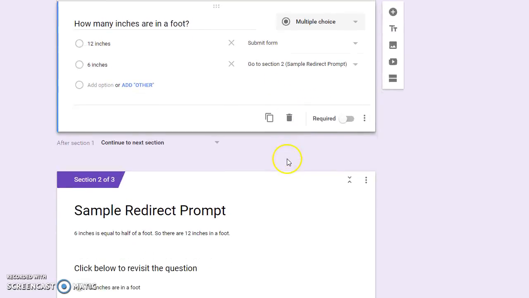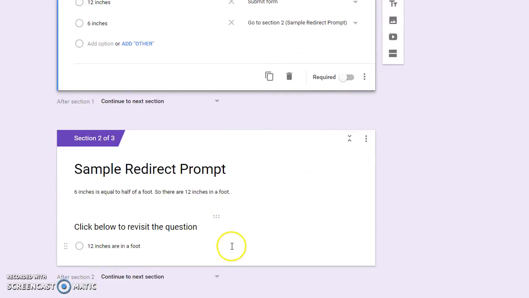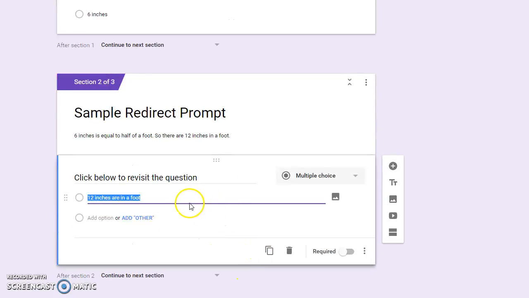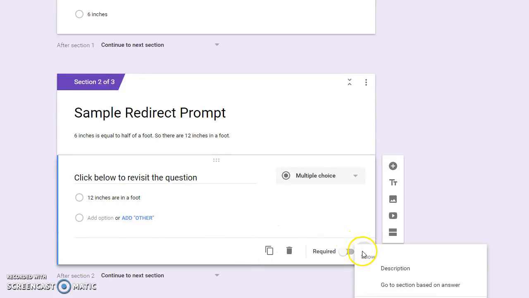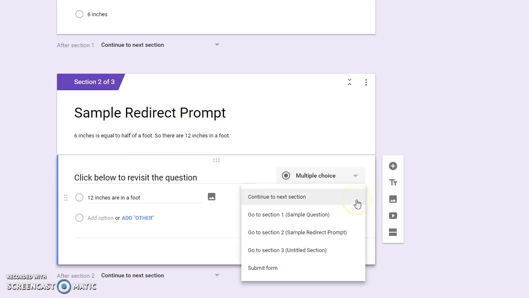Now, answering this question has to have its own reaction. So instead of being able to submit the quiz here, I'm going to give you the opportunity to go back to question number 1. So notice I'm going to give you the opportunity to go back to section 1, sample question.